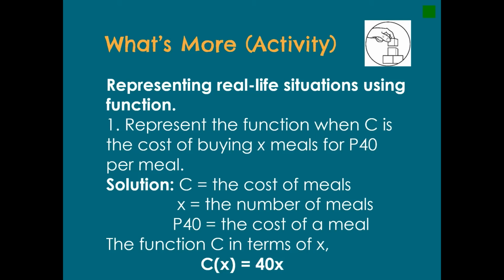This time, we will look at how function is represented through real-life situations. Number 1, represent the function when C is the cost of buying x meals for 40 pesos per meal. Solution. C is the cost of meals. x is equal to the number of meals, and 40 pesos is the cost of a meal. Therefore, the function C in terms of x, or C of x, is equal to 40x.